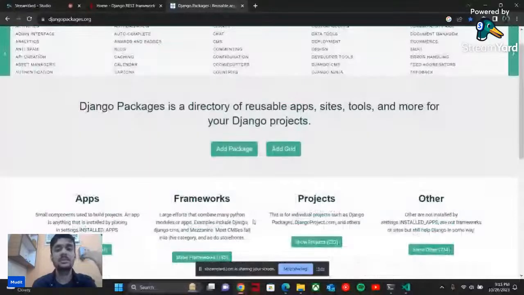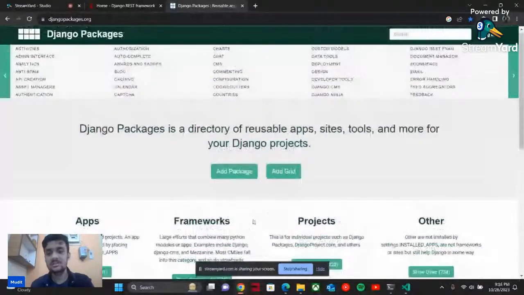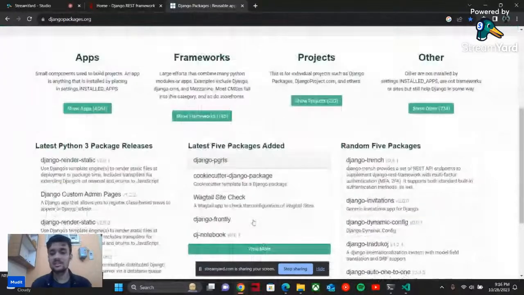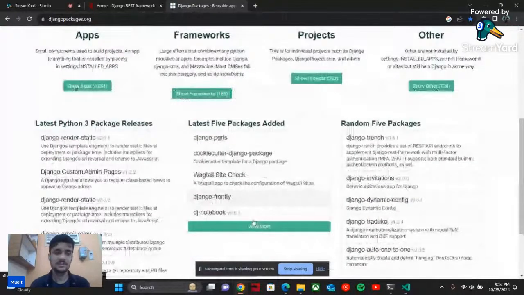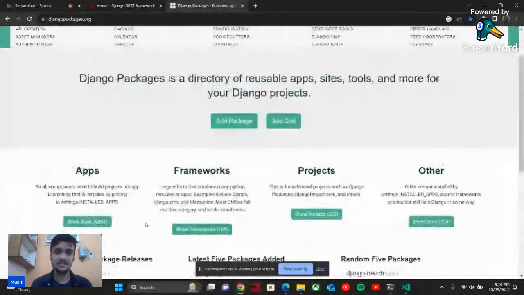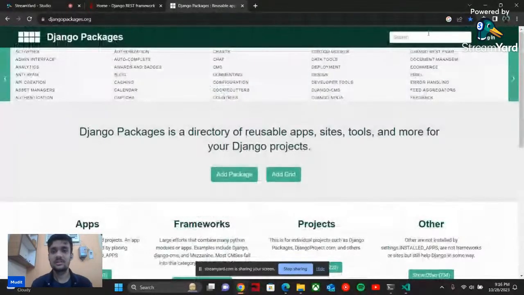For example, you need to have a Google authentication, or you need to install some kind of templating engine, or you need to have some kind of security measures. You can find all that in the Django packages here. You can search for it according to your uses. Literally everything has been pre-built by an awesome community of developers supporting the Django REST framework.